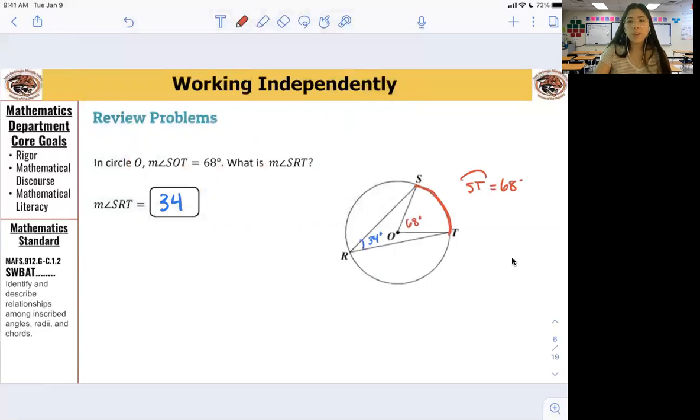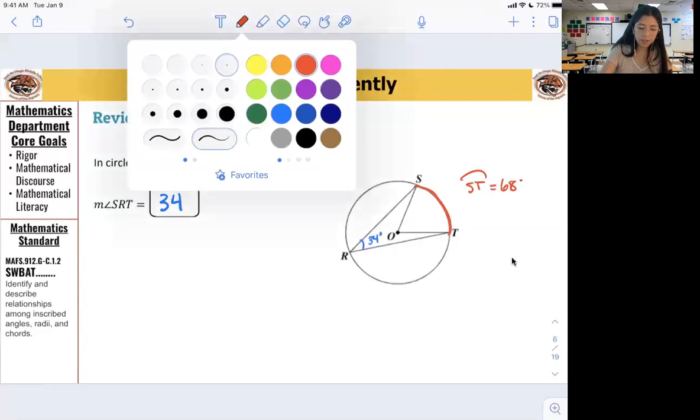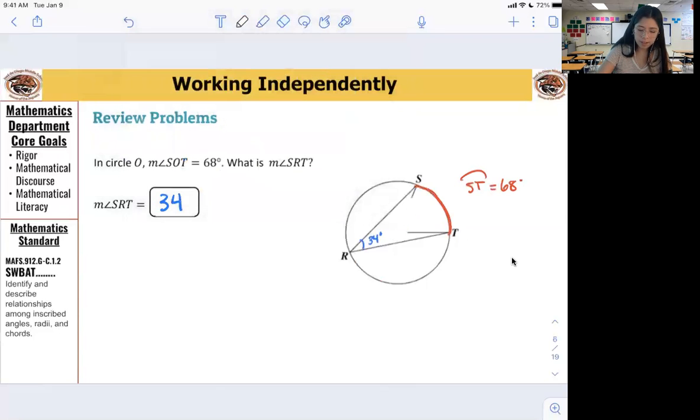All right. So you have to be able to see it both ways. Like in this case, they have this nice angle that they show you, but sometimes all you're going to see is the arc. So you have to be able to see it both ways, not just when there's a nice little angle in the middle. You have to be able to notice the same situation in this case. All right, questions on that? Half the length, half the measure.